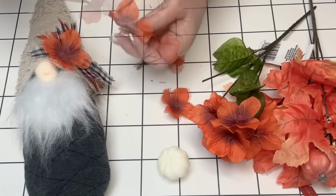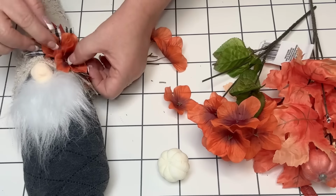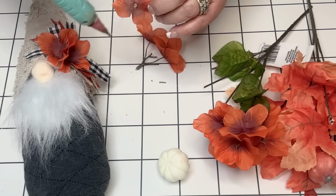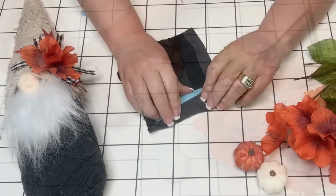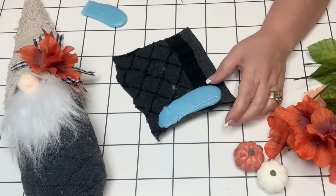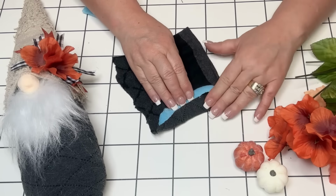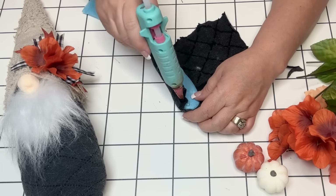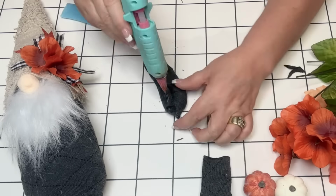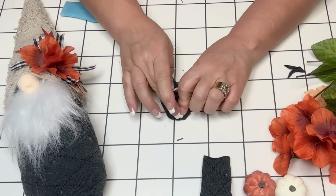And I wanted to add a pumpkin to him, but I couldn't find a way to do it where it looked pretty cute. So I decided to just let him hold a pumpkin. So I'm going to take that excess sock material from the top that we cut off, and I'll just hot glue around his original arms, get those all completely covered up, and then glue those to the side and put my little pumpkin in his hands. And now he's holding a pumpkin.